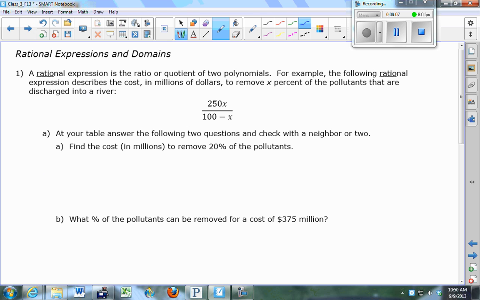So, rational expressions and domains, the great topic for today. Some of you may have seen rational expressions, but I bet domain, unless you've had a lot of high school algebra, may be a new expression for you. This is going to be an idea we use quite a bit in the class. Once we start functions, which is going to be in a couple of classes, this term will be coming up over and over and over again.